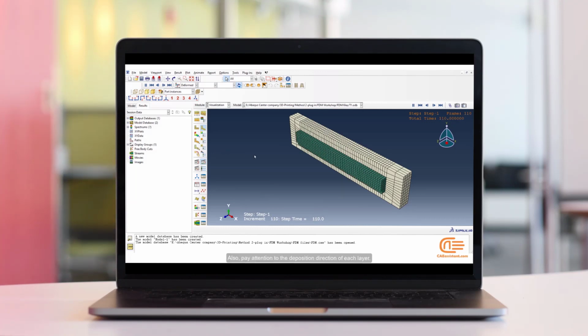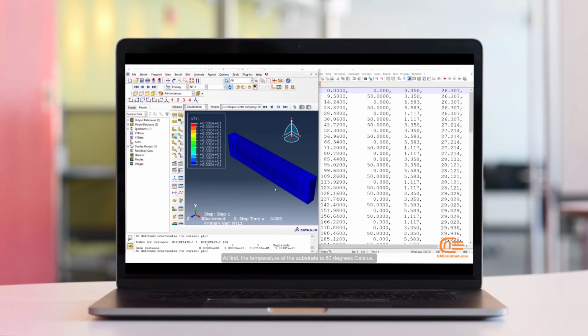Also pay attention to the deposition direction of each layer. Odd-numbered layers are deposited in the positive direction of the x-axis and even-numbered layers in the negative direction of the x-axis. At first, the temperature of the substrate is 80 degrees Celsius.